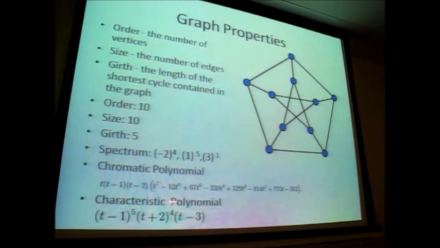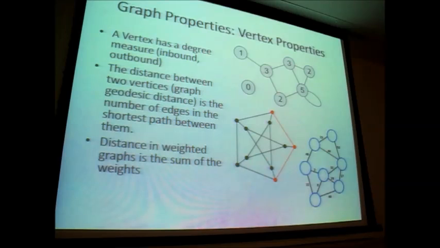But you also have these polynomial ideas. The characteristic polynomial, again, is related to the adjacency matrix. It's related to these guys here. And then this chromatic polynomial. I threw these in here because you can also have not necessarily individual numbers describing graphs, but these more complex mathematical structures.